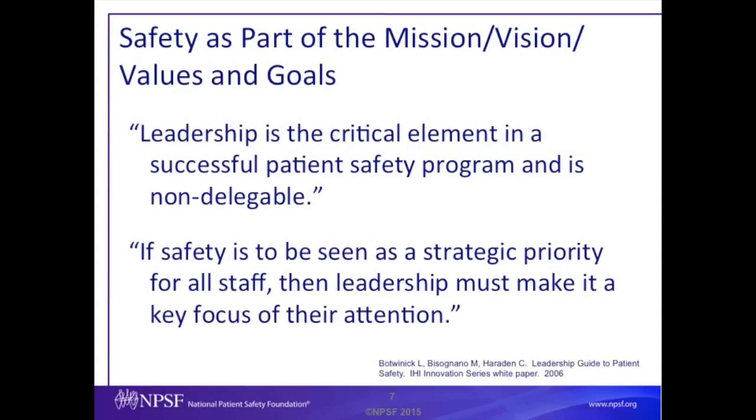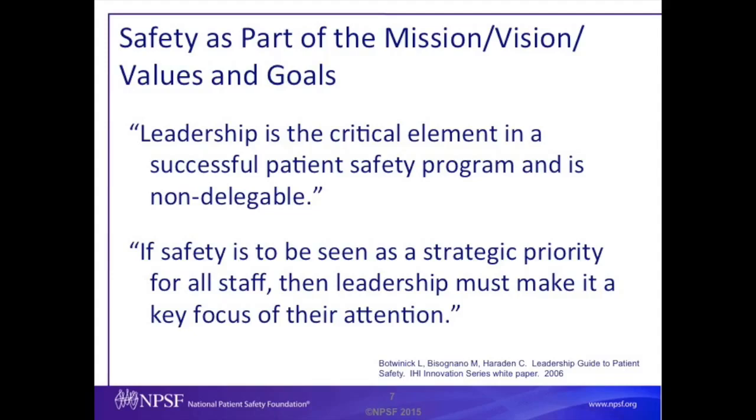Many of you work in an organization where safety is an explicit part of the mission and vision. Additionally, many of you work in an organization where safety is an explicit part of the performance appraisal of your leaders and of the frontline staff. We want to address the fact that safety really does start at the top. It starts with the mission and values of the healthcare facility in which you work.